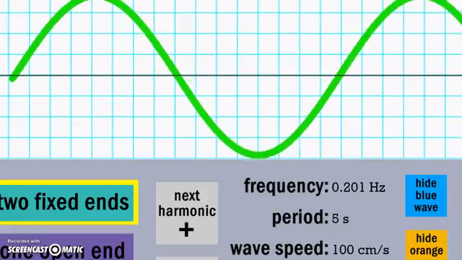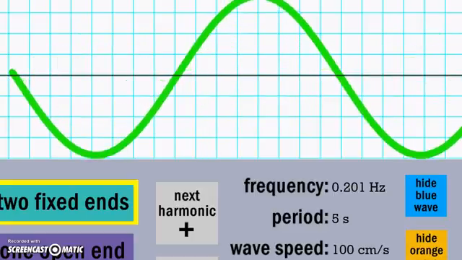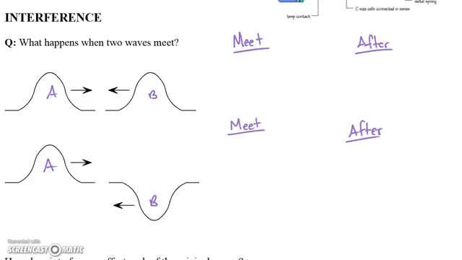So let's go back and try and draw this with our diagrams. For our first situation, we have both of our crests meeting together in the middle, and on our single rope we end up with one giant looking crest that would have an amplitude of A plus B. Now afterwards, and this is the part that's tricky to understand and visualize, we can't see these waves as different because they have the same amplitude, which is why they were labeled.